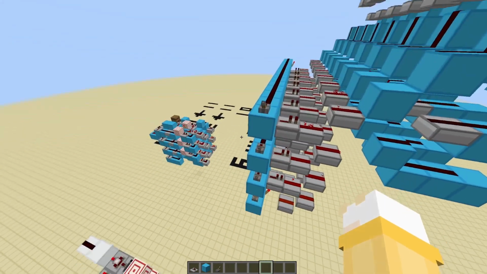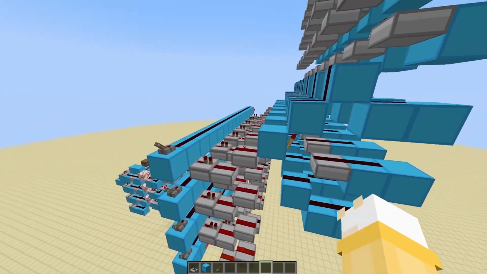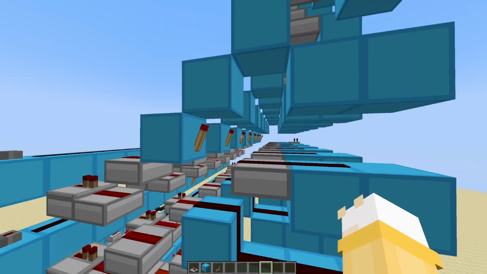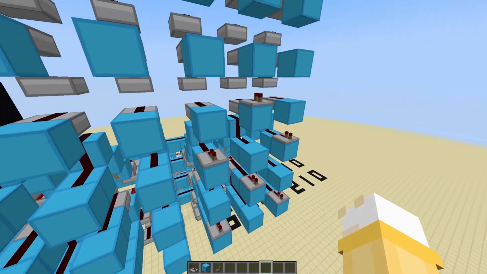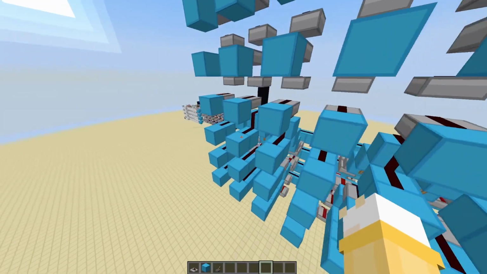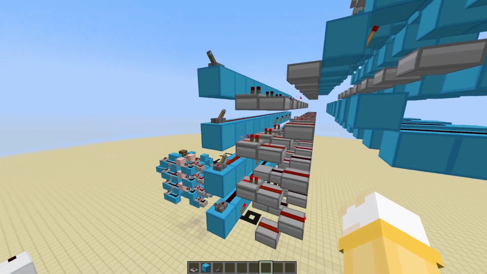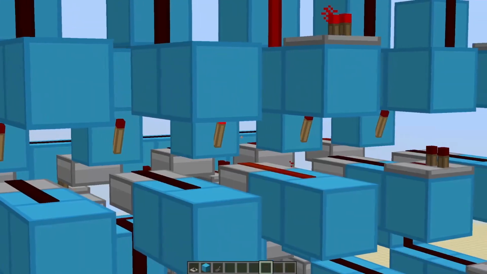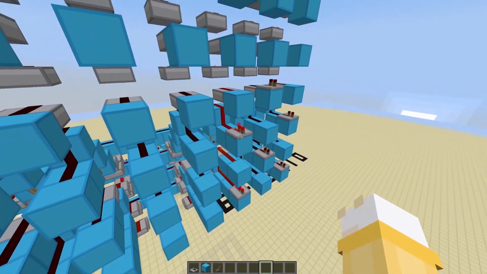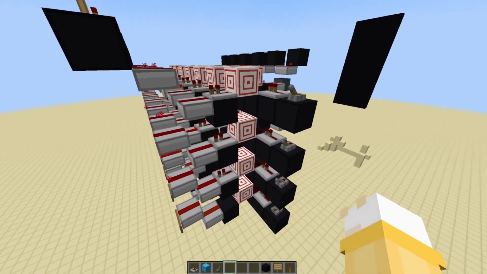The encoder takes input from the program controller and does 2 things with it. It first checks what number it is in binary, which would then activate one of these torches here. Then it would activate the corresponding repeaters over here to give the CPU something to do. For example, if we activate these 2 levers, we will be inputting 6. Then we see that this torch is activated because this is the 6th line of code, and we see it would give the computer 1010000. After the encoder, we have the decoder.